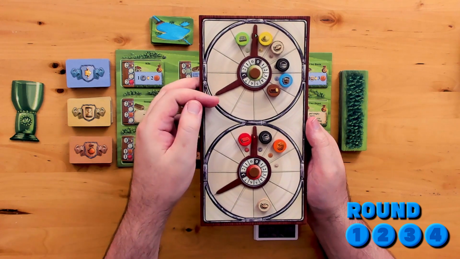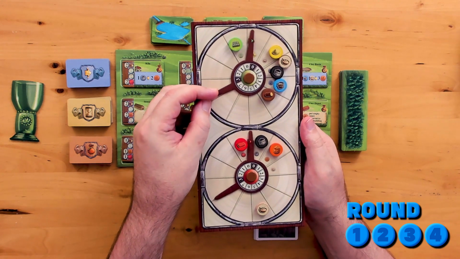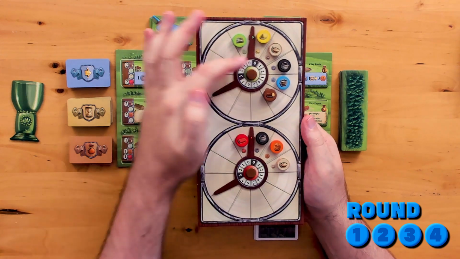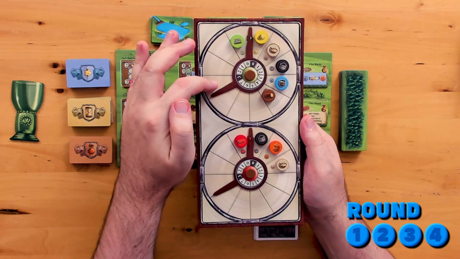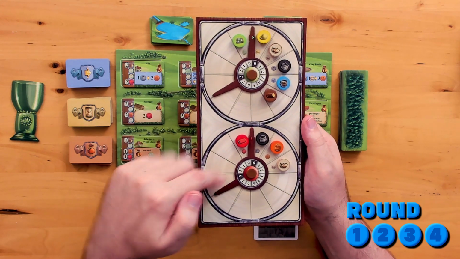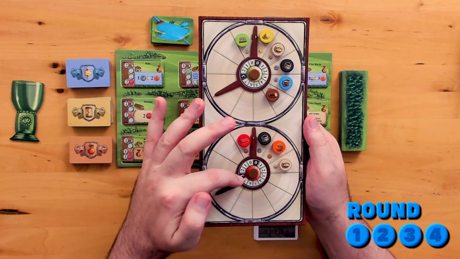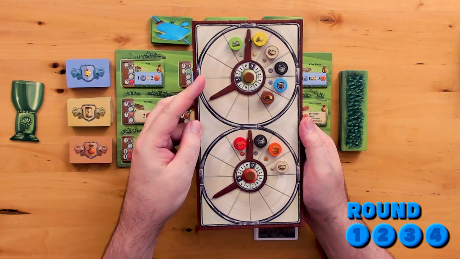But the spooky thing is that these wheels turn. So what does that mean? Well, if you notice, there are 2 wedges on the wheels that are brown. This 3 glass over here and this 0 something over here, and then 3 brick over here and 0 something here. If at any time both of these brown wedges are completely empty, well, you have to turn the wheel.